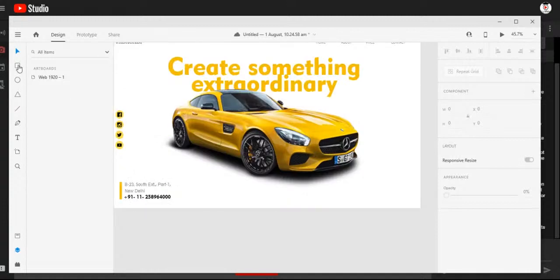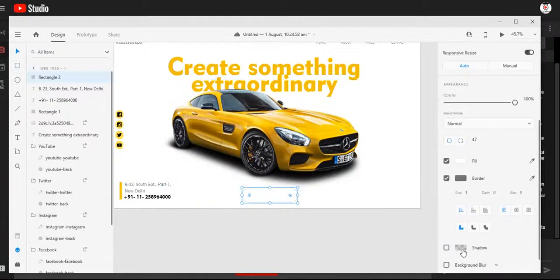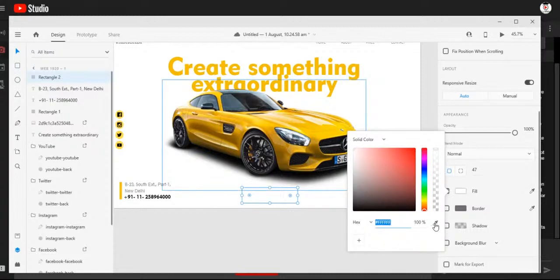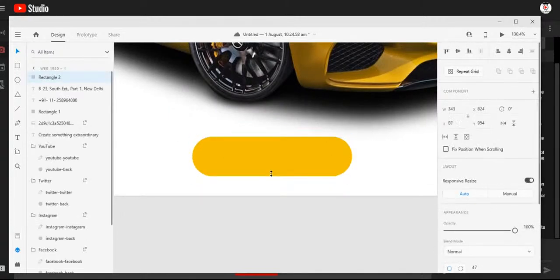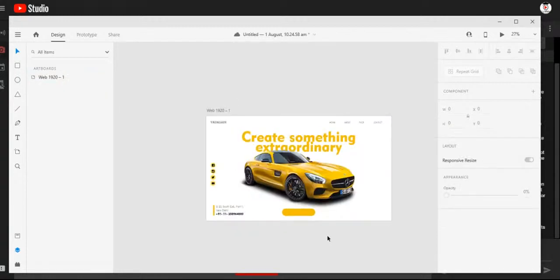Fine. Then I make a triangle here and make it rounded, and my outline border is none, and my fill color will be the same. Fine. Yes, this is the center part.